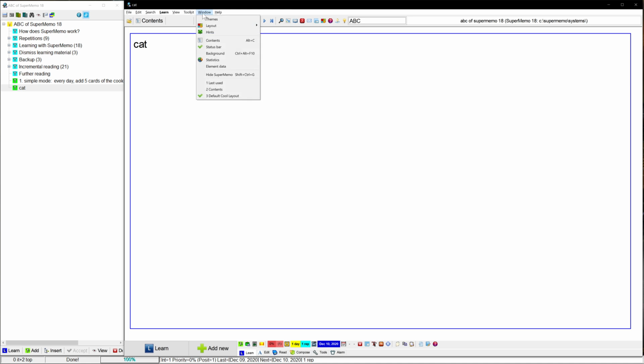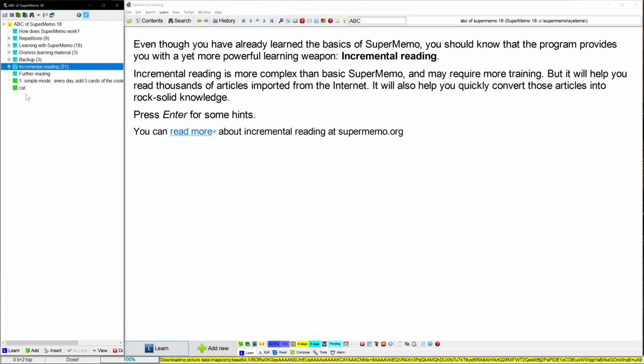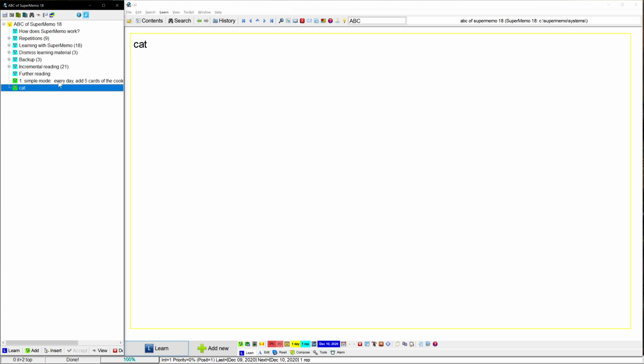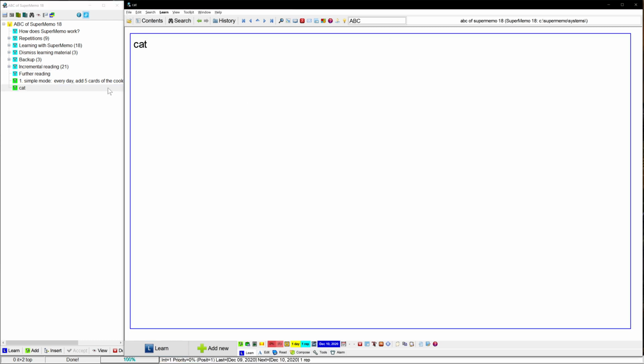Now, one other change that you absolutely want to make sure to do no matter what is click on Window Hints. And what this will do is let you hover over stuff and then see what it means. If you don't have this on, you'll just sort of go insane trying to figure out what half these buttons are. But yeah. So this is how we get our layout set up nicely.